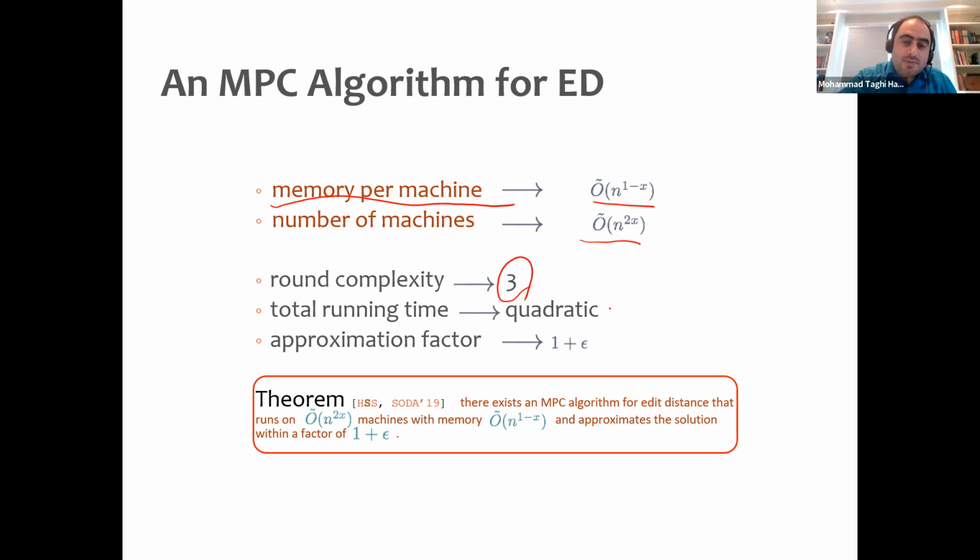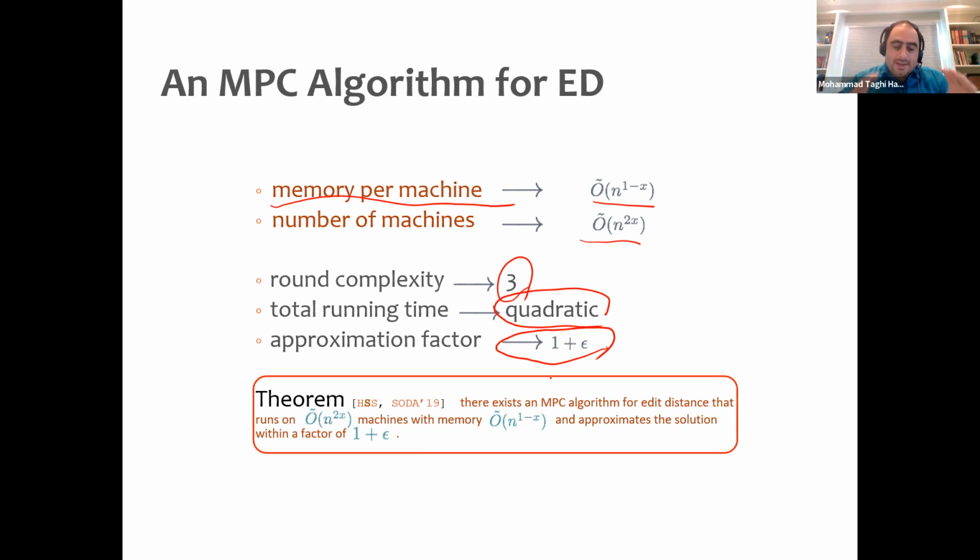The total running time of this algorithm, over all machines, would be quadratic. As I mentioned, even though we are distributing, we are not wasting running time computing something overlapping. Since the total running time is quadratic, it is a very work efficient algorithm. We don't get the exact solution, we get a 1 plus epsilon approximation for the problem. Getting it exact is a very important open problem. We don't know the answer, but here we can get 1 plus epsilon, which for almost all practical instances would be a very good solution.